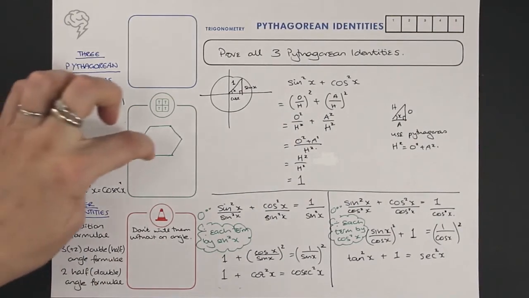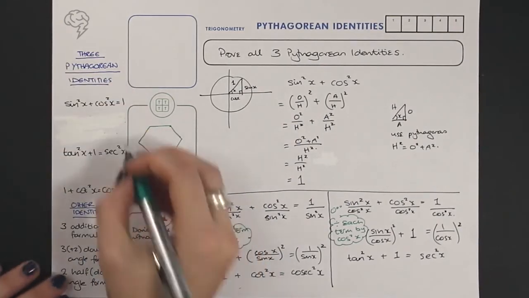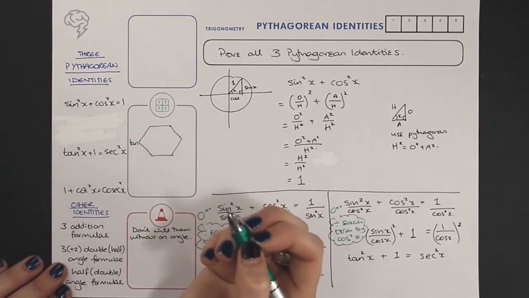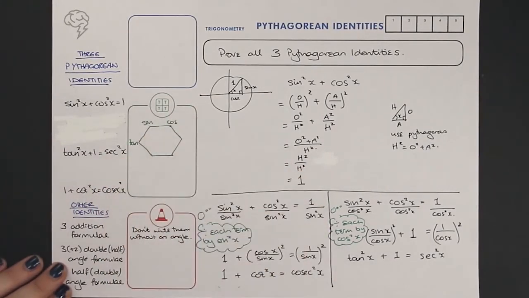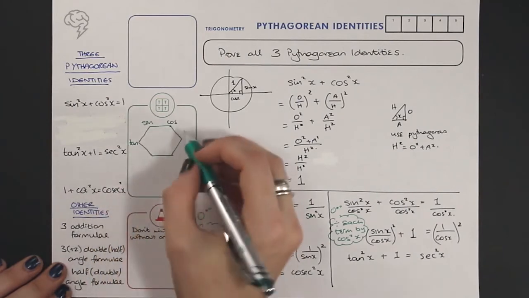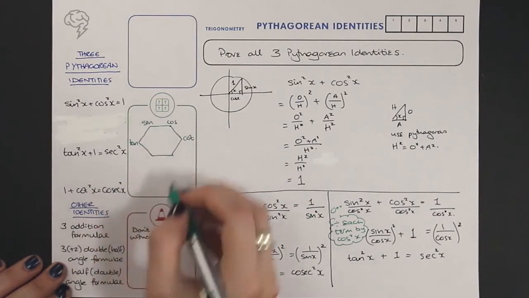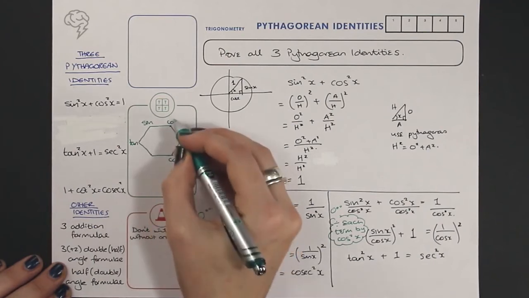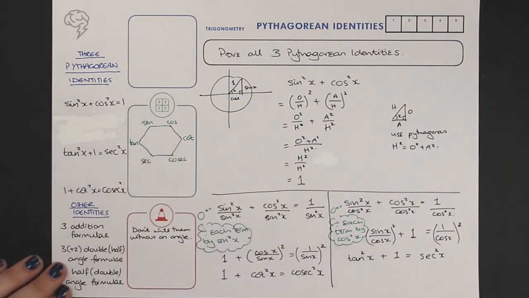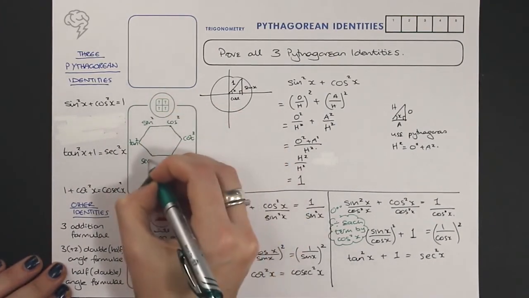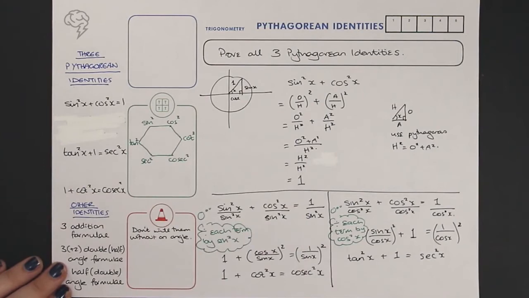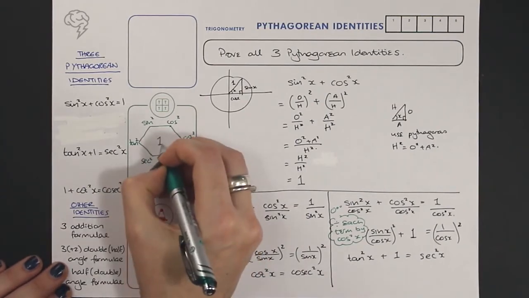Now this is my favourite way of remembering them. You write a tan here, and then tan is sine over cos. You can write it in that order, and then opposite each one is its reciprocal. Cot, reciprocal of tan; cosec, reciprocal of sine; sec, reciprocal of cos. Notice I'm breaking my own rule again by not putting an angle. This is the trouble. It's a rule, but no one follows the rule, and then you're supposed to follow the rule. Put squares on them all and put a 1 in the middle.